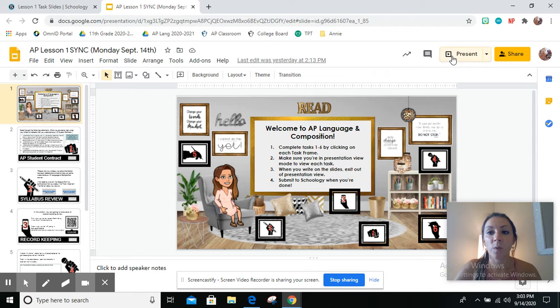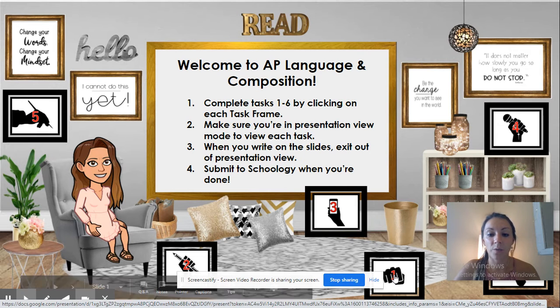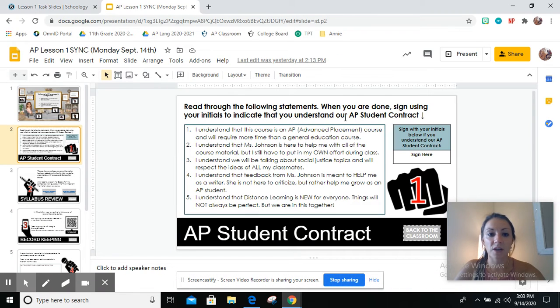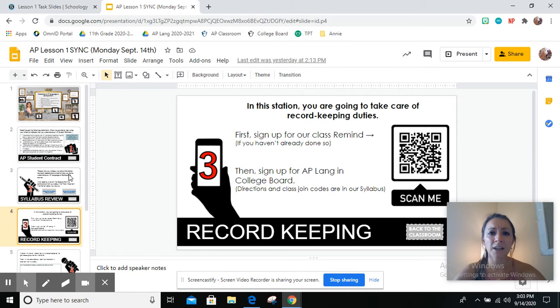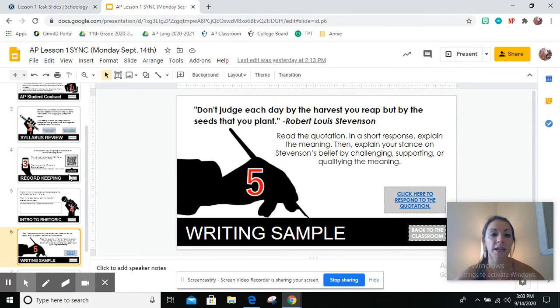So you will want to present your screen in order to click on each of these tasks, starting with 1 all the way through 6. Each slide will give you directions for each. There are some things about our syllabus in here that are important. Getting logged into College Board and our Remind, watching a few videos about our class and what we are going to be learning, and things like that.